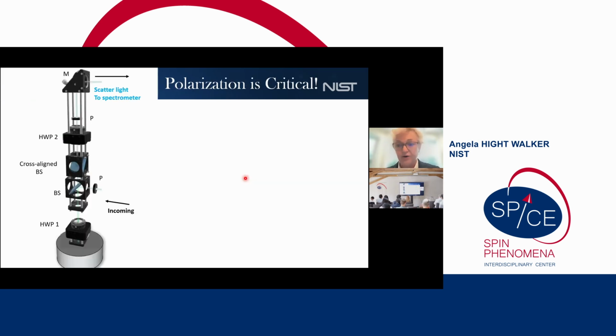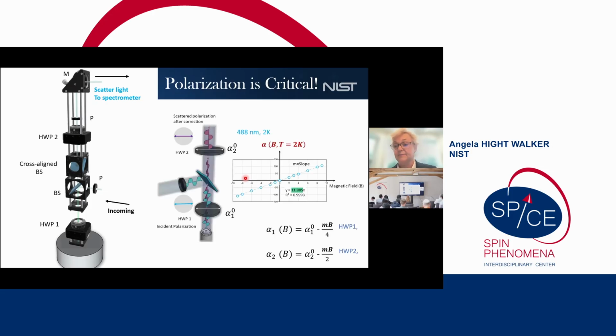Polarization is critical for our measurements to actually be valid. And that is, of course, because of the Faraday rotation that I mentioned, due to our objective being in the magnetic field. To correct for that, I just want to point out quickly here that we don't use fibers anywhere in this system. That's, of course, very important for polarization, but it also is a demand from having multiple wavelengths of light, depending on what experiment we're doing. So you will see all free space optics in this experiment.